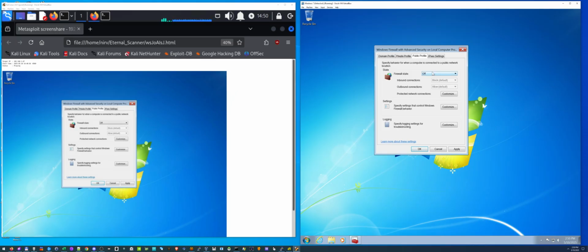I just proved it. When you turn the firewall back on, it's too late in this case. Once they hack you, turning the firewall on is not going to prevent anything now. I've actually tested it. So you have to make sure that you don't get hacked in the first place. You know, hopefully it doesn't happen. But, you know, just keep updated. Keep your security updates going. Make sure you don't open ports unless you have to. Don't open, like, port 445 on your Windows PC.